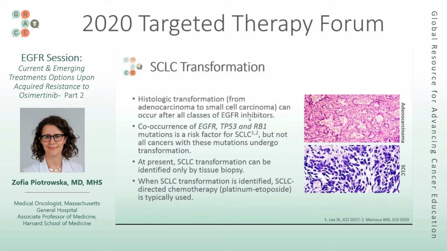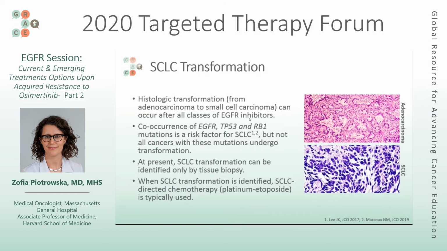And while I think there's been a lot of talk about small cell transformation in recent years, particularly because some of that early data with first-line osimertinib did show that histologic transformations numerically may be a little bit more common, I think we have to be careful to assume that they're going to be more common with osimertinib than with older classes of drugs because, again, we just don't have enough numbers or follow-up to really be able to say anything like that with confidence. Nevertheless, I think histologic transformations are very important to look for.